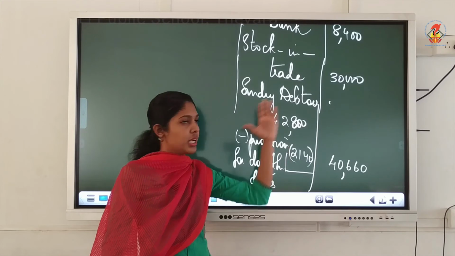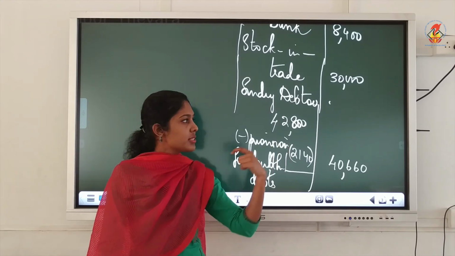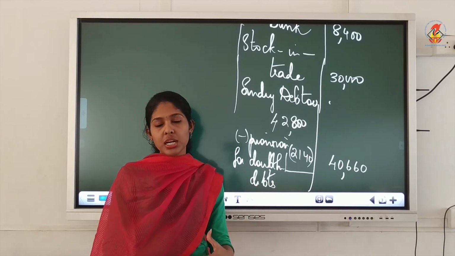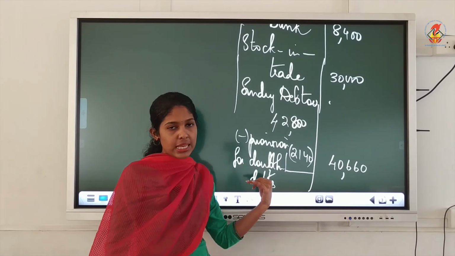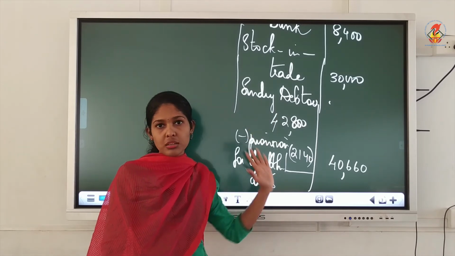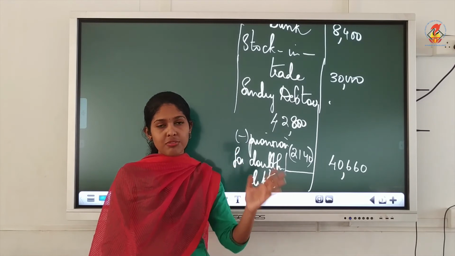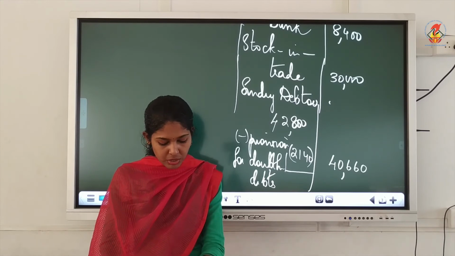provision from debtors. Then there is a depreciation on furniture, that also we will do in closing statement of FS, but in your textbook they have done in statement of P and L. Okay, but I will be doing like this. Normally what we are doing is deduct it from your debtors, deduct it from your concerned fixed asset if it is depreciation. Okay, so you do it in the same way.